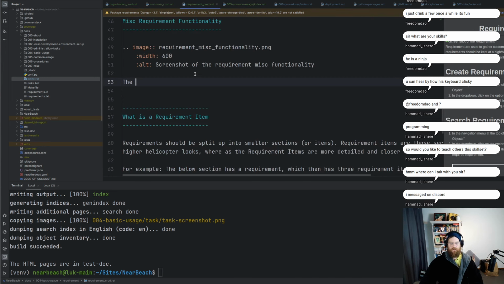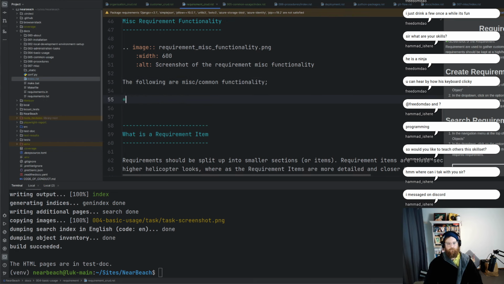So what we can do, the following are MISC/common functionality. This will be add groups to requirement.